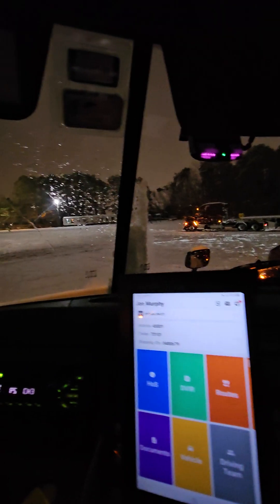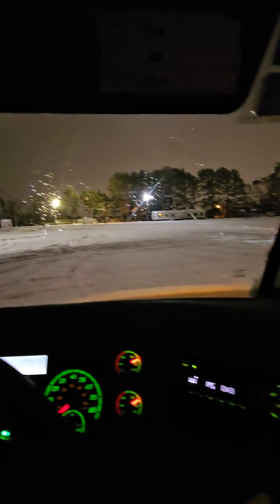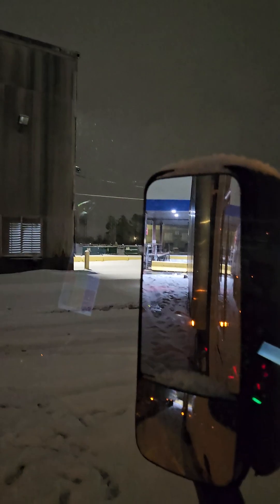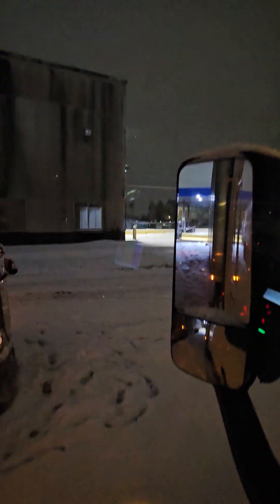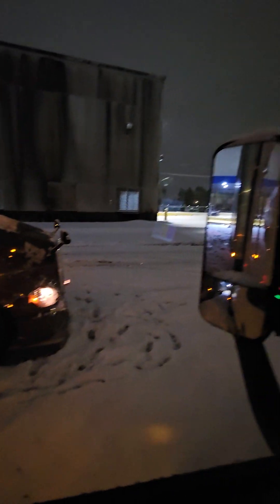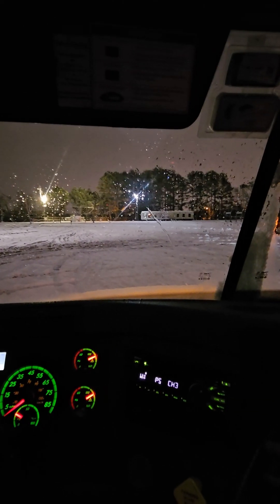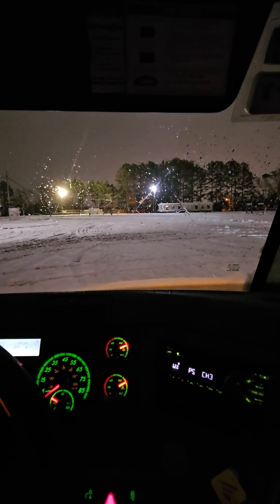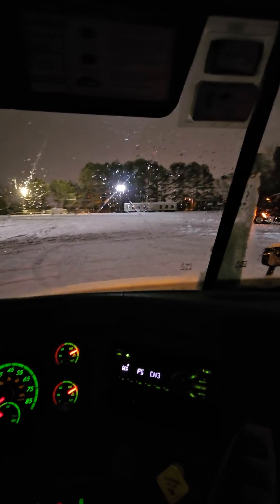Alright guys, well, this is my current situation. Look closely, you can see it's still snowing, but it's let up quite a bit. More is on its way, though. Anyone else have Snowmageddon on their 2024 Southern Bingo card? Or is that just me? What's going on, you guys? How are y'all doing?